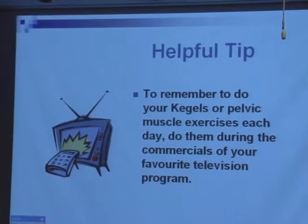So you can associate them with something, so it just is a reminder to do them on a regular basis. A couple of things I do have, and I give credit to the president of the Nurse Continence Advisor Association, because she sent me these, or a template of them, just a pamphlet on doing the pelvic floor muscle exercises, and she also sent me this video clip, which I'm going to attempt to show to you now.